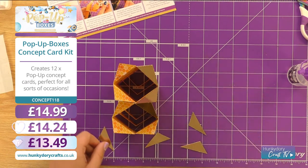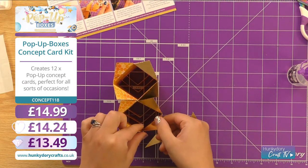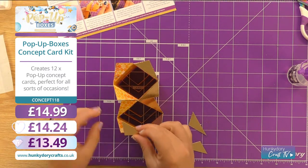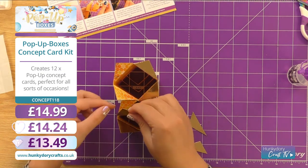We never want things to go to waste here, do we? No, so that's it. And if we can give you that little bit extra, where we can, we absolutely always do. It just adds so much to the card as well, because it makes it look so much more luxurious.